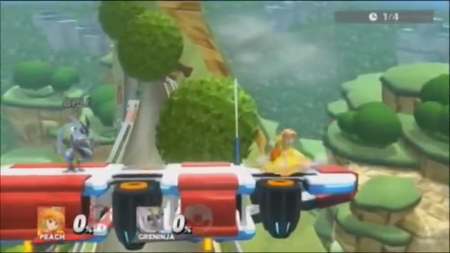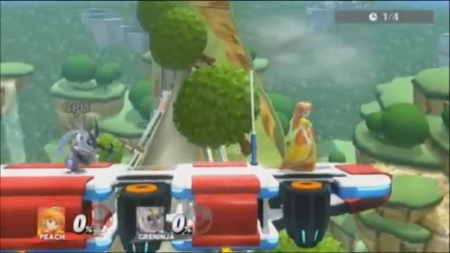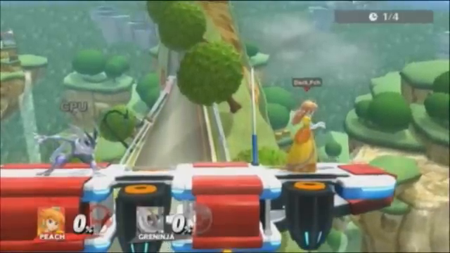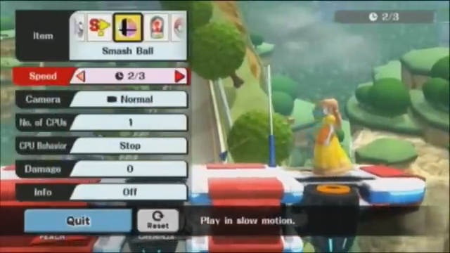So you can practice that against a computer. Knock them off stage at a certain percent, stand at a certain range, and if they have to grab the ledge due to the recovery, you can practice sniping them out with that. Yeah, let's move on.